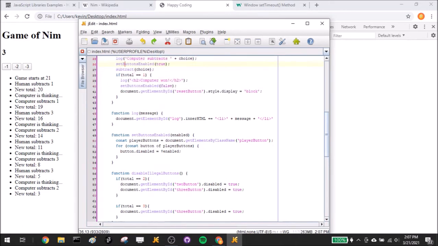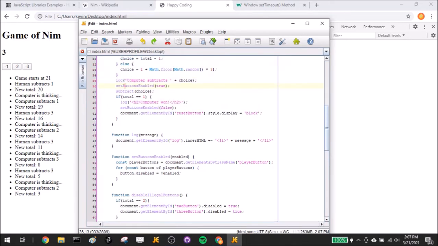You know what I'm going to do? I think what I'm going to do, let's see how we feel about this. So in set buttons enabled true, I'm wondering if I can just call this function from this function. Would that clean it up at all? So I say set buttons enabled, and if it's true, actually no matter what, because if it's false, then it doesn't really matter. So how do we feel about this?